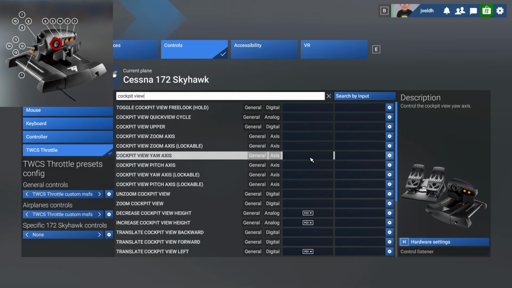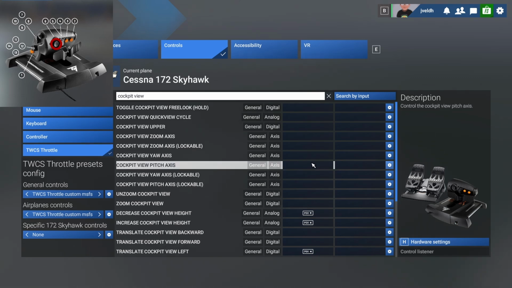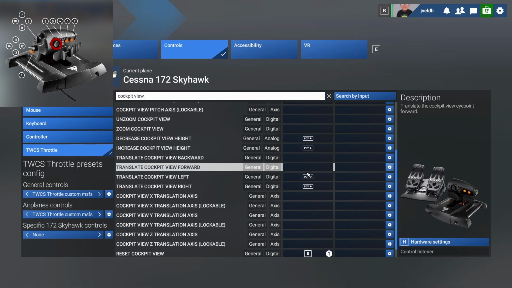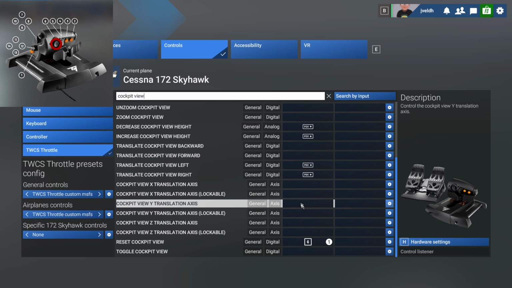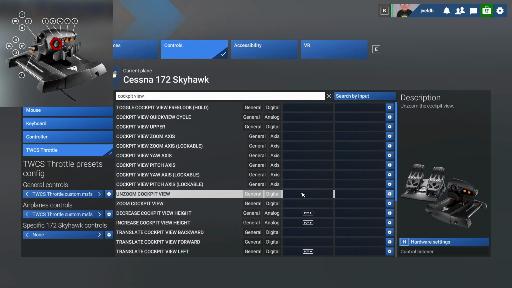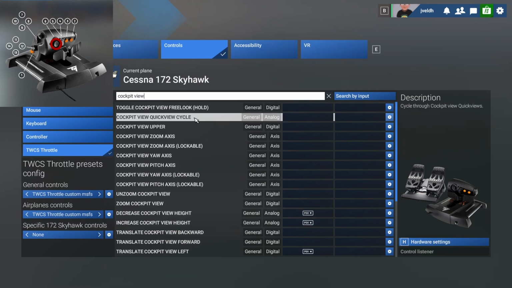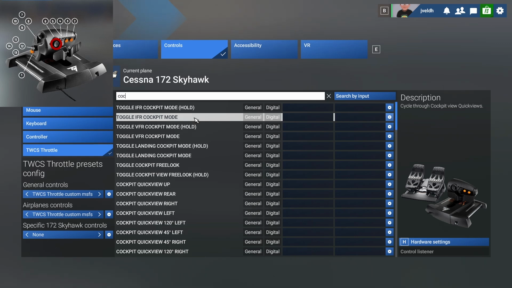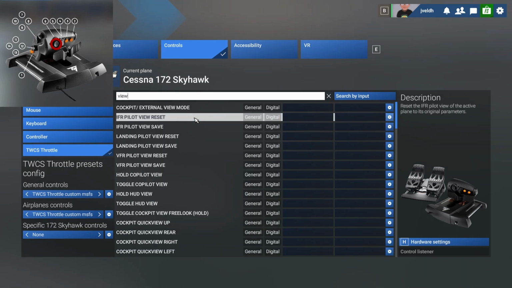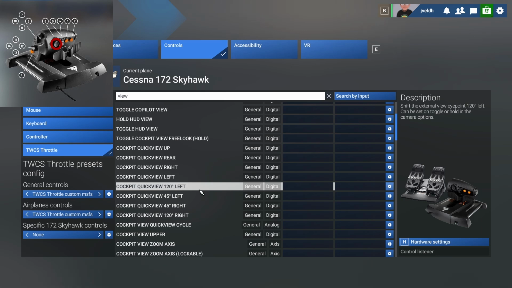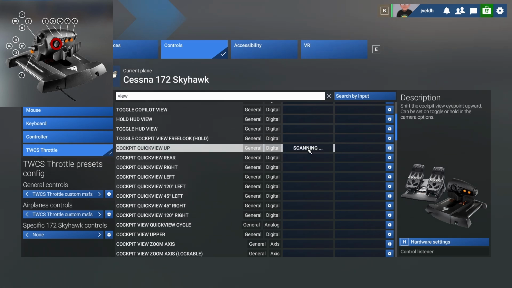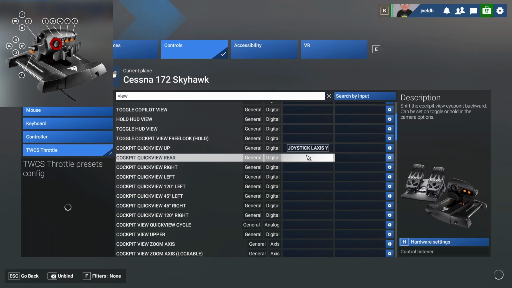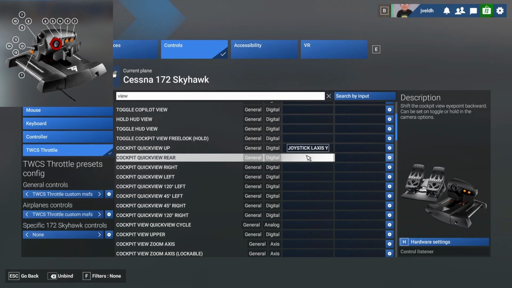So what the manual says is that you can change the view look, right? And I would say that's kind of, well, interpretable, right? You can interpret it like the way you want. What I did in my case, I changed it to this. So let me show you. I moved it to view. And then you will see that you've got the options, for example, to say, hey, I want to do a quick view up from the cockpit. And then press it upwards. And I can press it downwards.